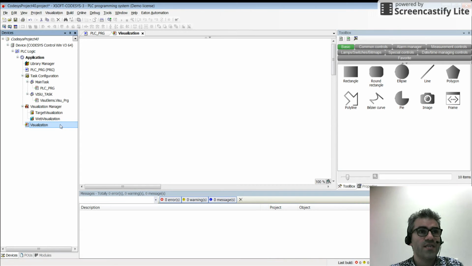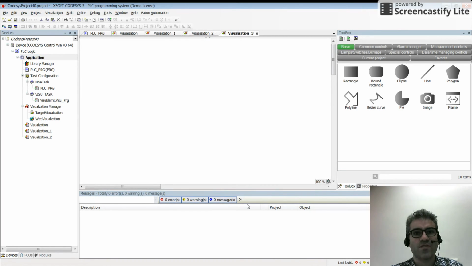Okay, so here I have the main visualization window, and I'm going to add 3 more visualizations. The first one will be called visualization underline 1, then visualization 2, and then visualization 3.